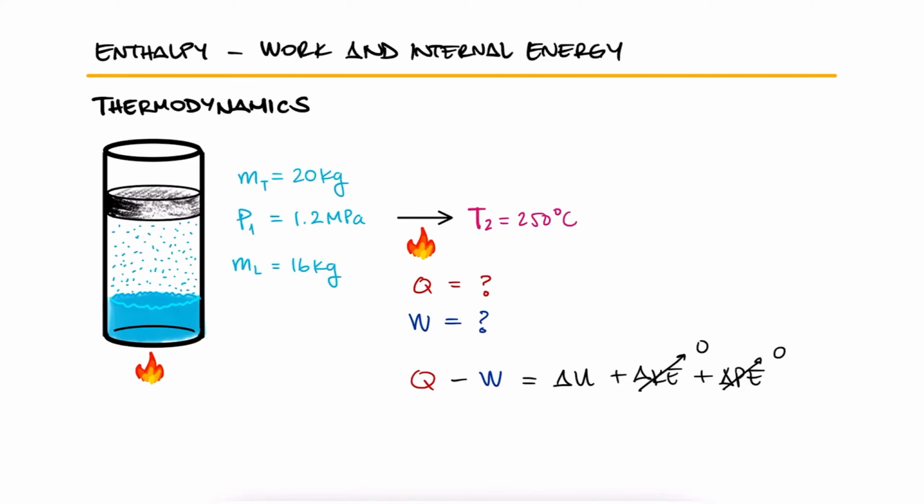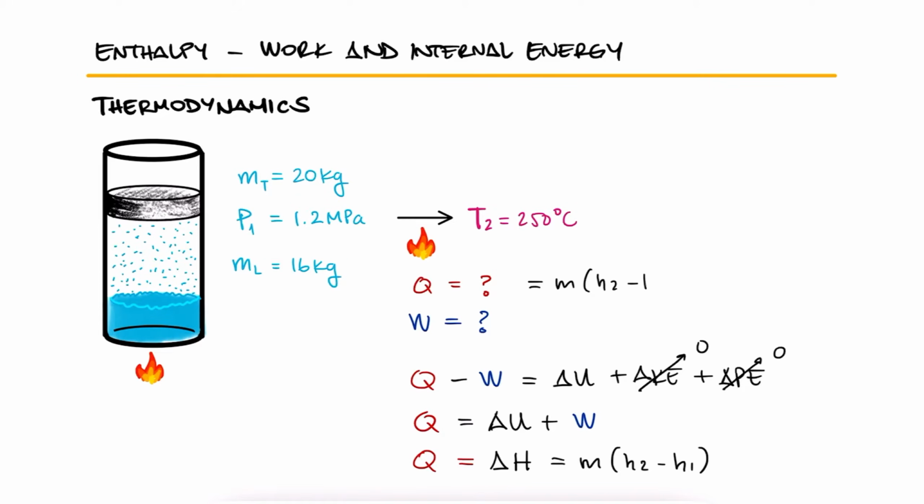Using the conservation of energy equation, we can assume that the changes in potential energy and kinetic energy are negligible. We see that the change in internal energy is equal to heat minus work. What we learned in the main lecture video is that the heat for a constant pressure process is the change in internal energy plus the boundary work, or what is the same, that the heat is equal to the change in enthalpy. This can be m times the change in specific enthalpy. We'll use this to calculate the heat.